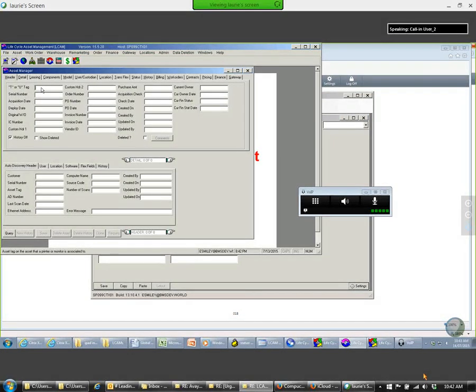So type in F4, then put a percent sign after it. It's above the 5. Yep, and then query. All right, that's the one we just brought in.